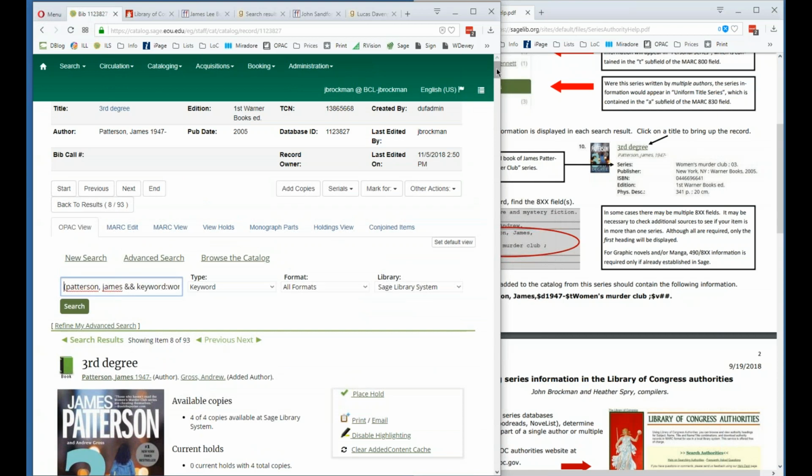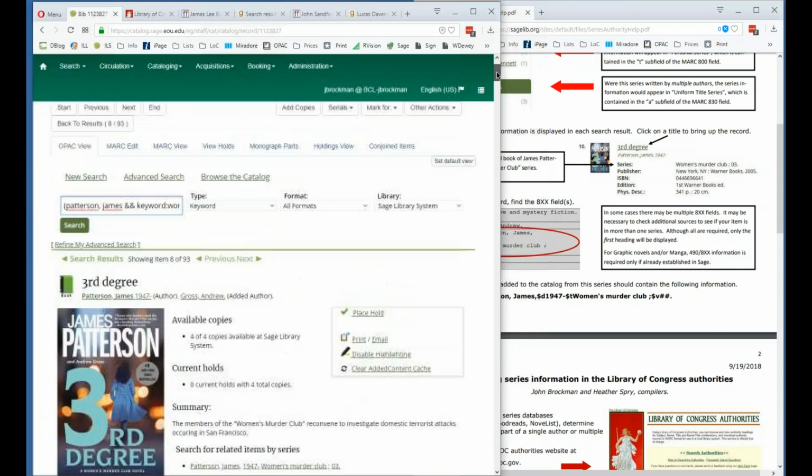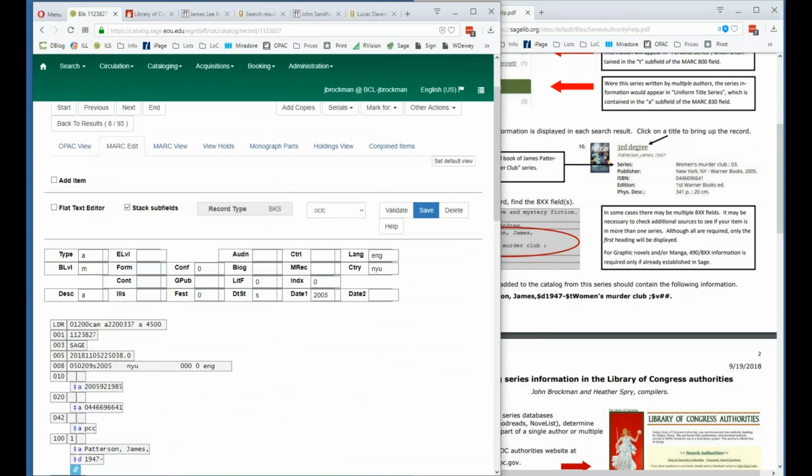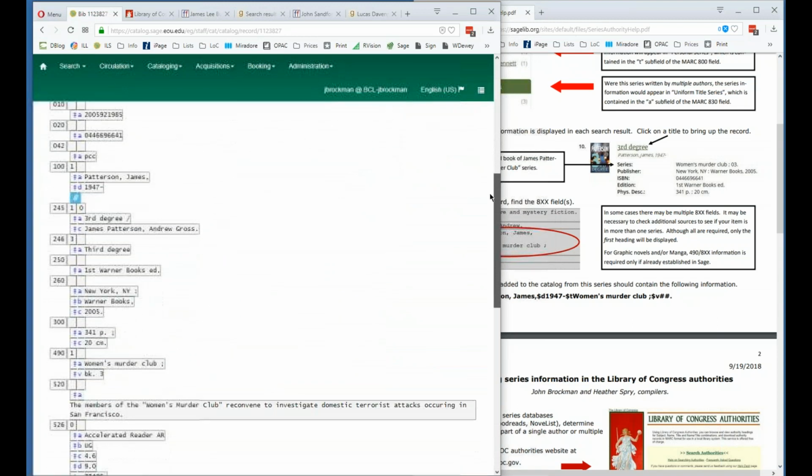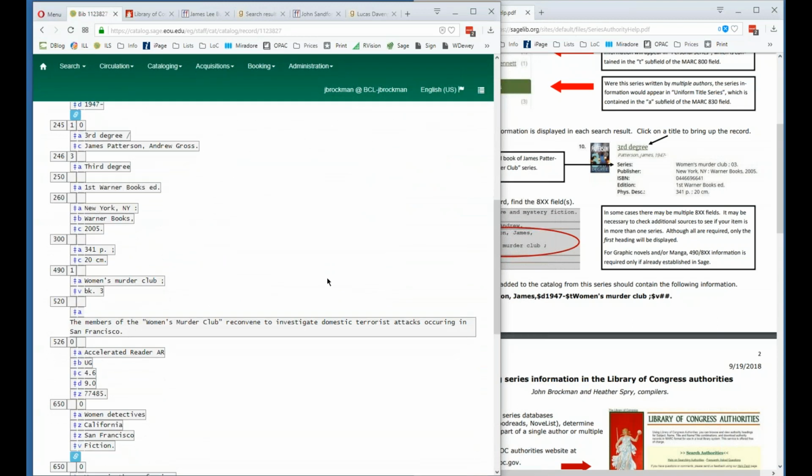Now, if I'm going to add another book of this series into the catalog that isn't there already, what series information am I going to need to include? Well, I'm going to go down here. And I see the 490 series statement information here for 3rd Degree. You're going to take that as on your particular resource.